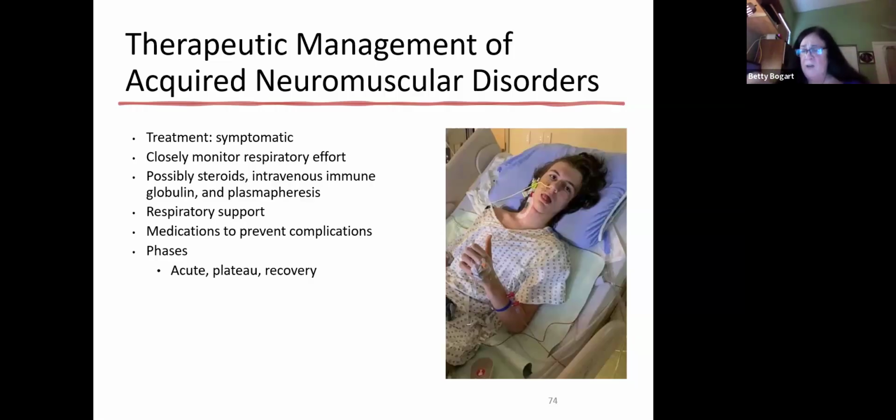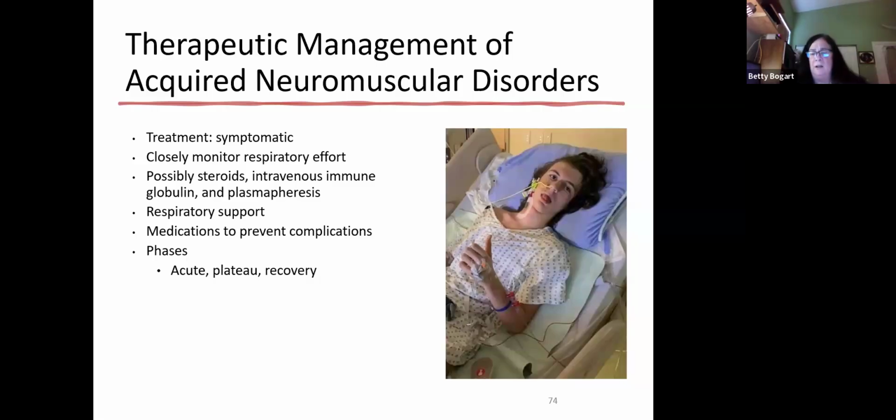Now, we've gone from our feet up to our phrenic nerve, and now we're not breathing. And now this child or adult, whatever it is, all of a sudden you're going to see them on the ventilator. They're starting to take a breath on their own because it starts from up here now and goes down to the feet. When you start seeing that patient starting to take a breath, their phrenic nerve is coming back. And you're going to see now that paralysis go down to the feet and go completely away.